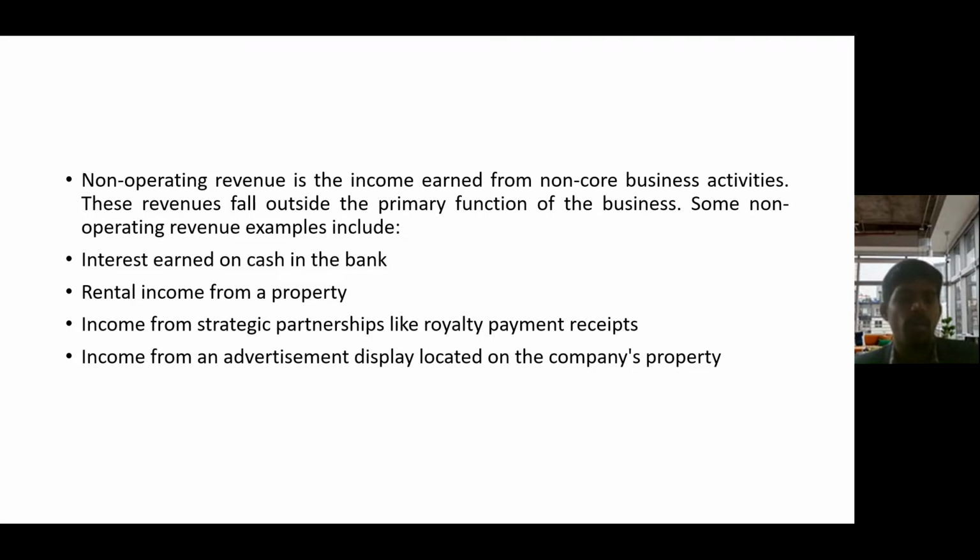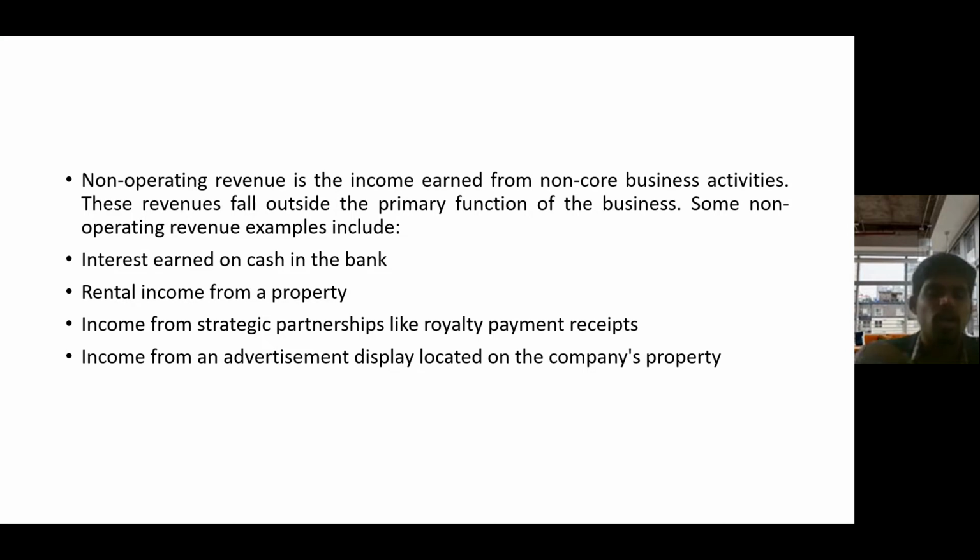Next, non-operating revenue is what we earn during a business period outside the main operations. For example, some cash I deposited in a bank as an FD or savings, on which I earn interest. That will be called non-operating revenue. Or some property I let out: I have a vacant space and I let it out, and on that I earn rentals. That is the non-operating revenue.